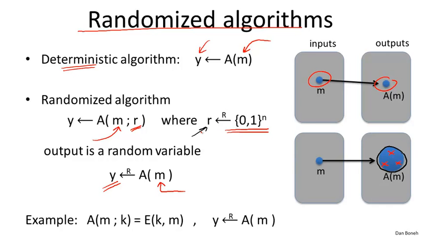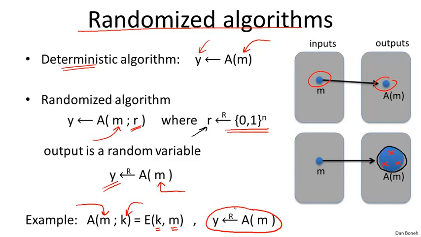So let's look at a particular example. Suppose we have a randomized algorithm that takes as input a message m, and of course it also takes an implicit input, which is this random string that is used to randomize its operation. Now what the algorithm will do is simply encrypt the message m using the random string as input. So this basically defines a random variable. This random variable takes values that are encryptions of the message m, and really what this random variable is, is a distribution over the set of all possible encryptions of the message m under a uniform key.